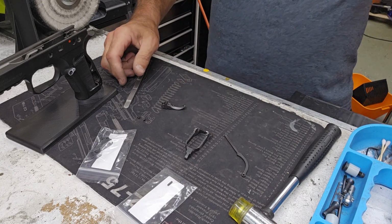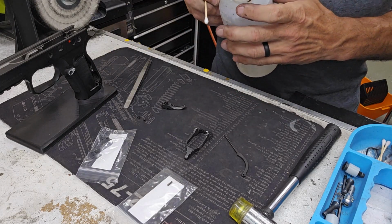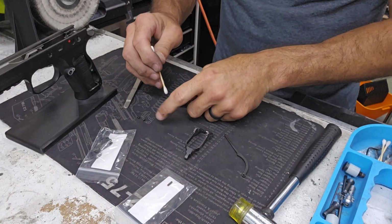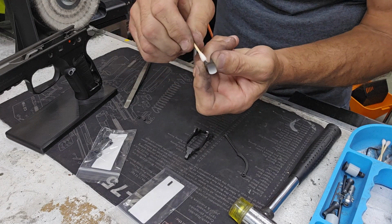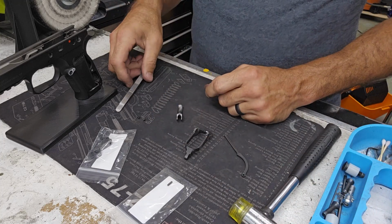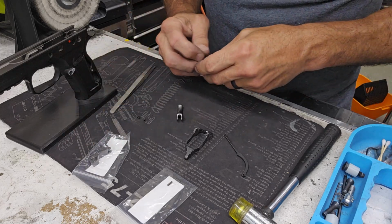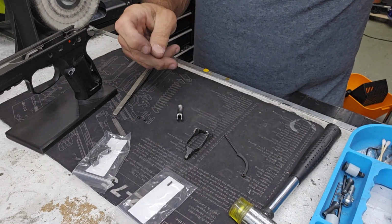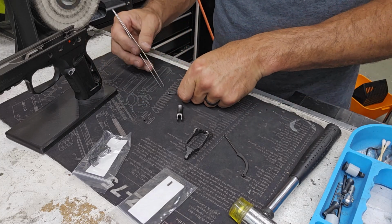You do the same with the trigger shoe threads. In this case I'm going to use some acetone. It's just easy to put on a Q-tip. Get a Q-tip, put some acetone on it, and clean those threads in the trigger shoe where the set screws are going to go in. You don't want any kind of oil or grease on it. That's going to interfere with your Loctite working well. The package comes with an Allen wrench. You're going to use this Allen wrench to put the set screws in. So I'll try not to touch them with my greasy hands again.